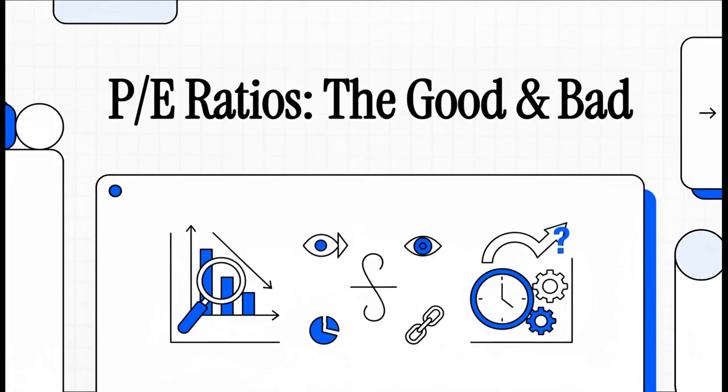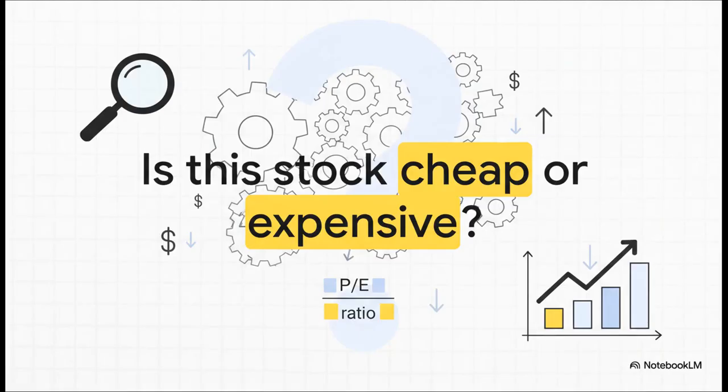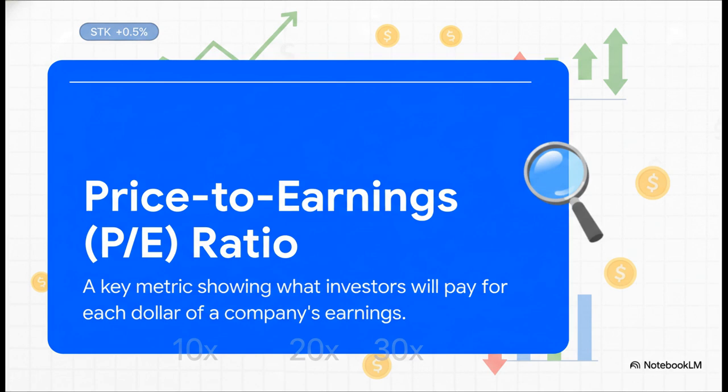Let's dive right in. It's really the first question you ask yourself before you even think about hitting that buy button, right? Is this stock cheap or am I about to overpay? For decades, the most popular tool to answer this multi-billion-dollar question has been the PE ratio. So, what is it really?